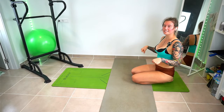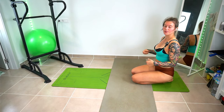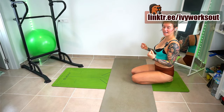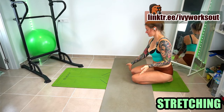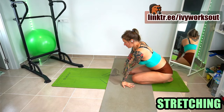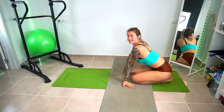Circle those wrists. Right, circle those wrists to one side. The other side. Yes, it's a great workout. Let's stretch our forearms. So we bring those hands down here. Pushing one side and then the other side.